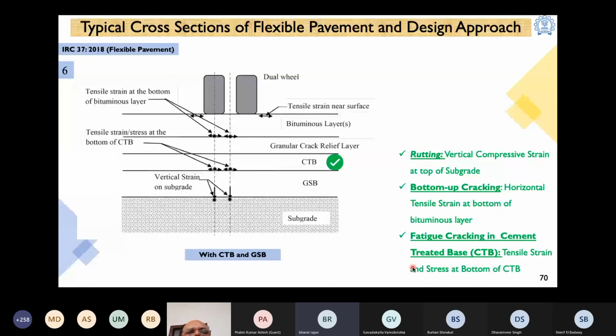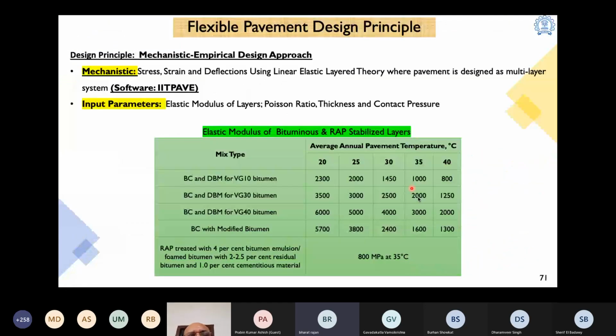Now we see, with all these combinations, we discuss this mechanistic empirical design approach. What do we stand for in the mechanistic, and what do we stand for in the empirical? In mechanistic, we have to measure stress, strain, and deflections, and we use the linear elastic layer theory.